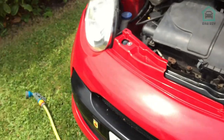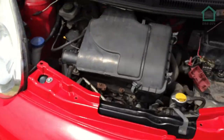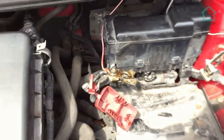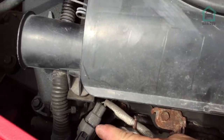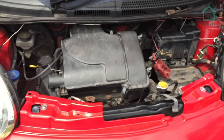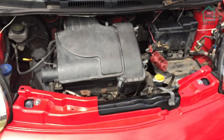I'm not using a jet wash, I'm using a hose. I don't really want to pressurize the engine bay, get any water through the seals on things like the fuse box, things like plugs, for example. There's no point in risking it really. I mean, why would you?